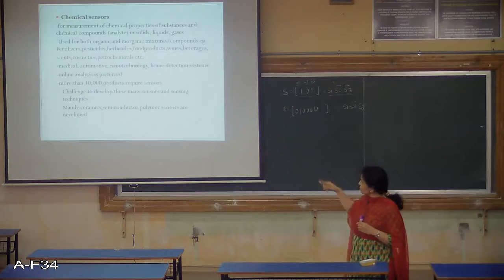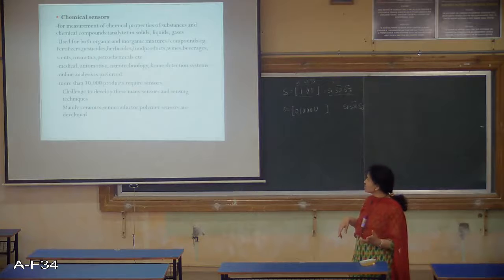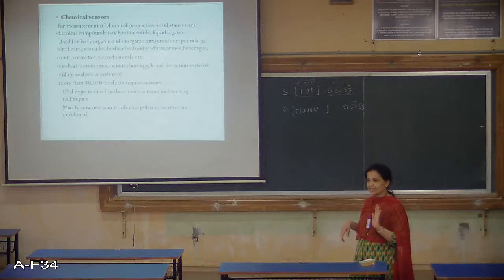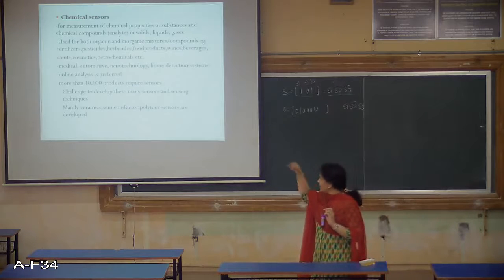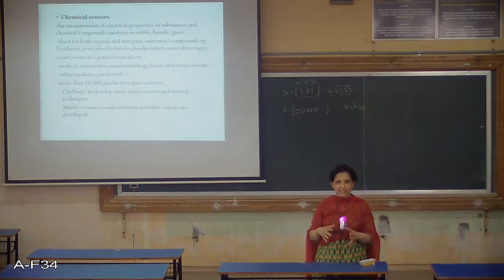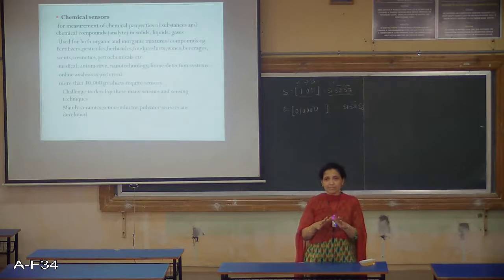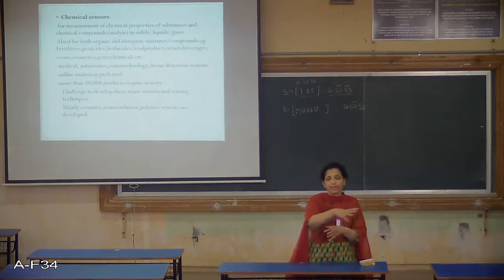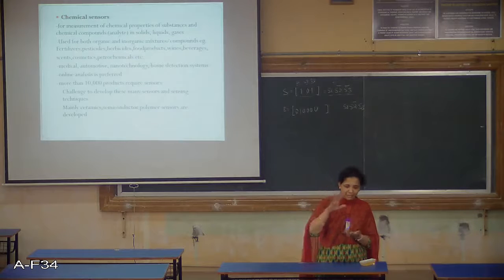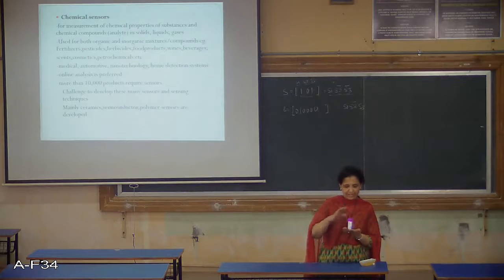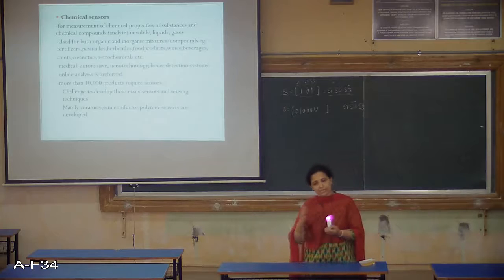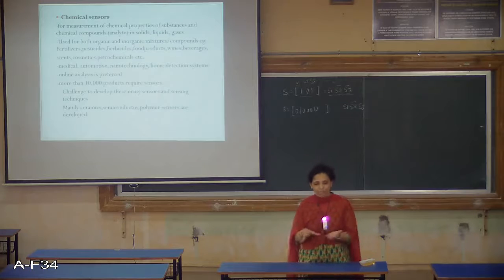So the challenge is to develop these many sensors and sensing techniques. Now I'll take one example. Suppose in a fertilizer, what I said is fertilizer may not be a compound always. It may be a mixture of different components required there. Say nitrogen is required, potassium is required, phosphorus is required, plus oxygen or carbon compounds.